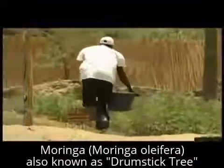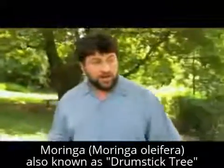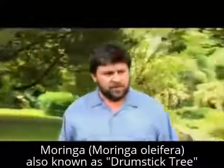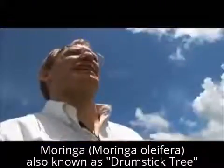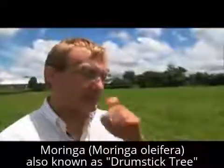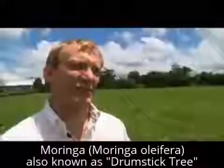Today, moringa is used as a remedy and, in essence, a multivitamin in many of the world's warmest regions. Moringa is used widely in Africa and South Asia, and it's been introduced into South America and Central America, where it's also being used. So, this is not just a plant of a single community. This is a plant that really does do extraordinarily well in some of the most difficult areas, in areas that are very hot, areas that are very dry, areas where other things are very difficult to cultivate.